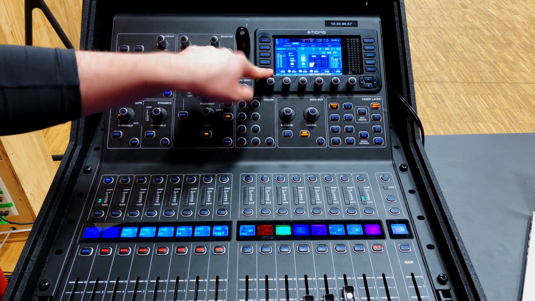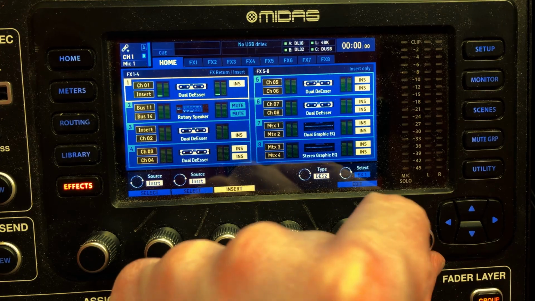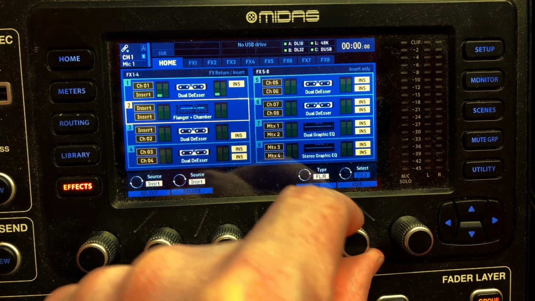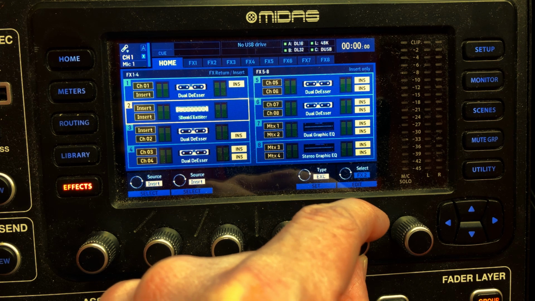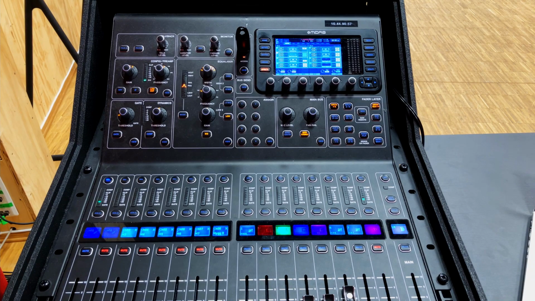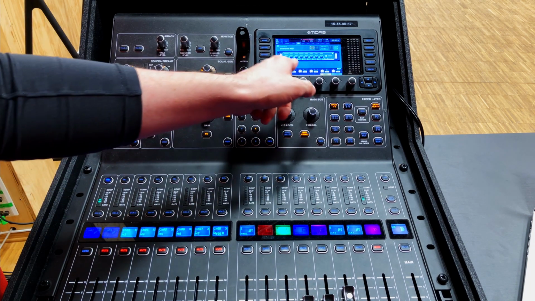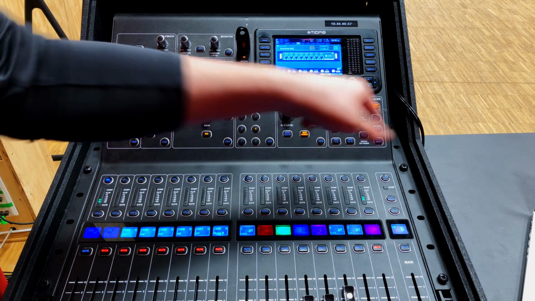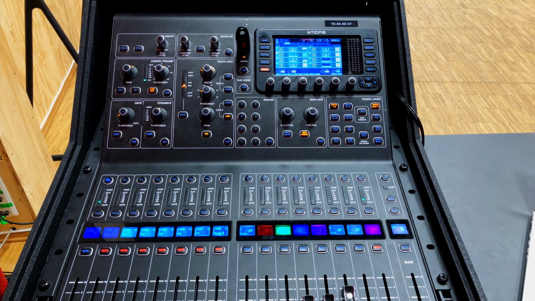Let's look at another style then. Let's look at effects number 2. I'll go back to effects home, select effects number 2, and then I'm going to change it to a guitar amplifier. So remember I talked earlier about how you can actually just plug a guitar straight in, DI the guitar, bring it into the mixer, and then emulate an amplifier. So here we have all sorts of amplifier settings, and we don't want that to be a send and return. We don't want to mix that with our dry, unemulated guitar signal.